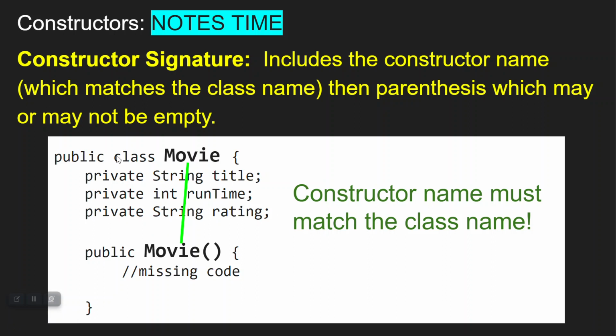Again, very important that the constructor name must match the class name. That's why anytime I write a class, I always do public class, name of the class, and then skip a few lines and then say public, and the name of the class again. Because these two lines are very similar to one another, and you've got to make sure that you have all of these parts. This has to match that, and of course they both have to have that capital letter.